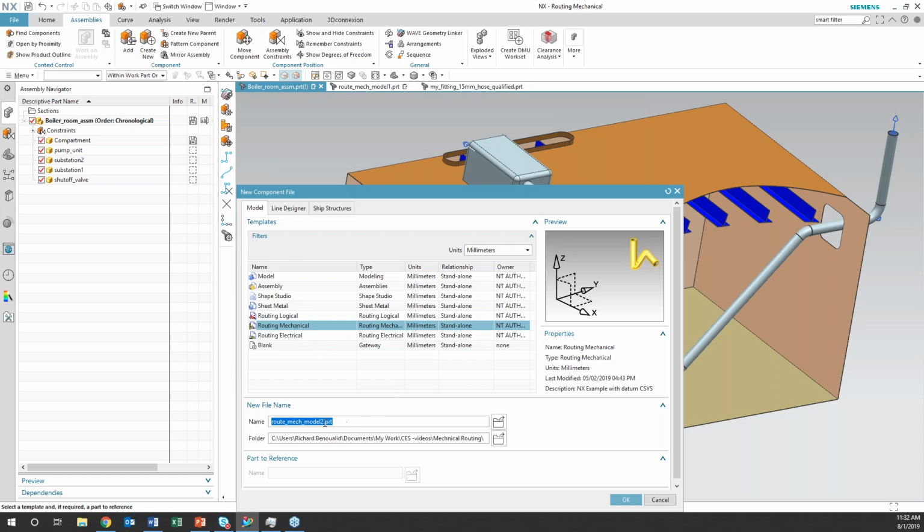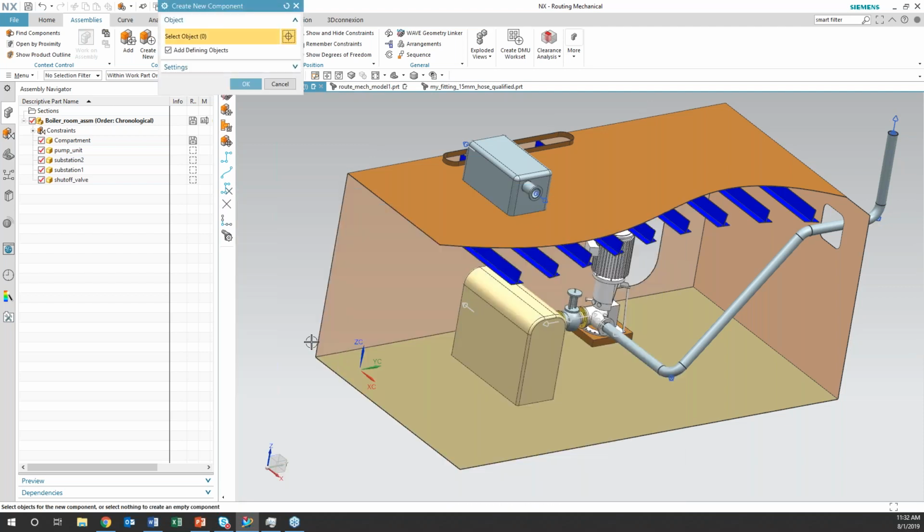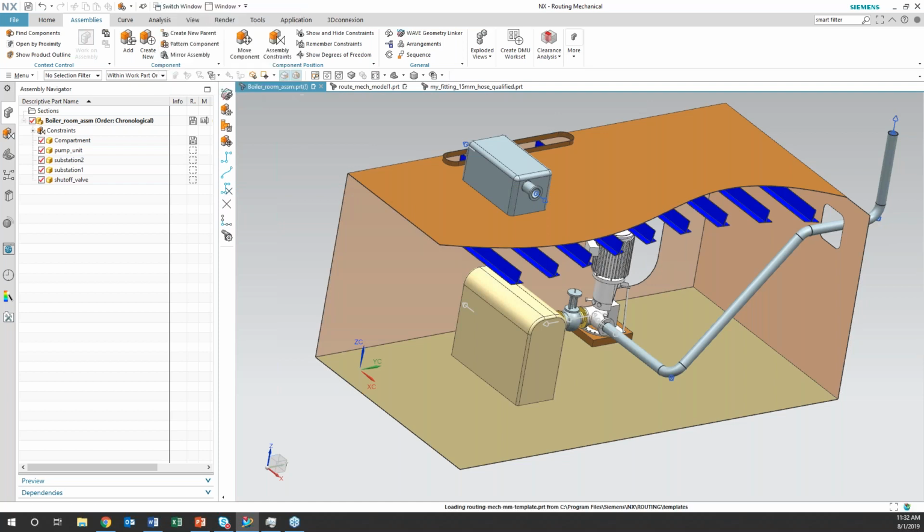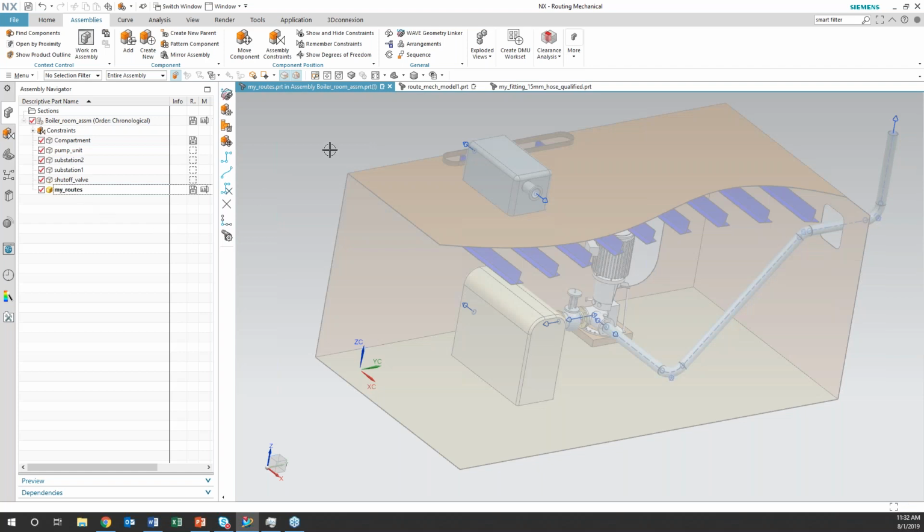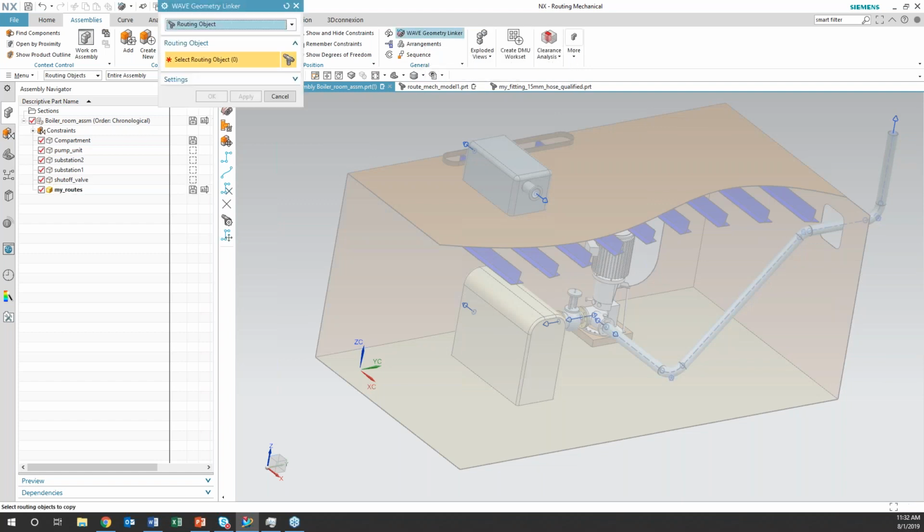So routing mechanical, I can call this my routes, or probably a part number. Okay, now I have my routes down here. I can make this the work part so that all the routes go here. One thing we need to do though, to work without having all of the error messages pop up: do you want to link and do you want this to be waved?